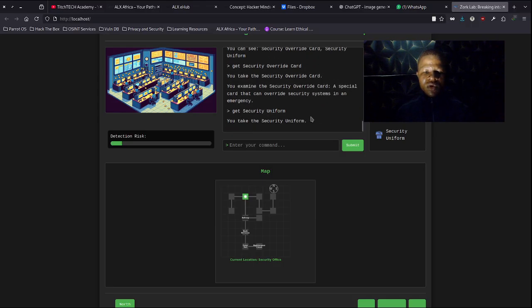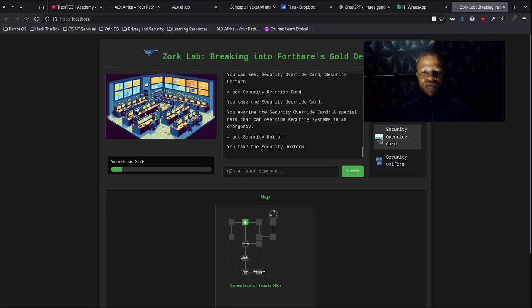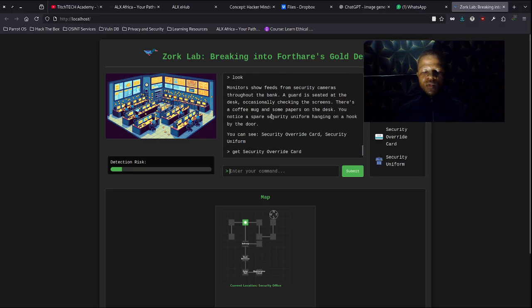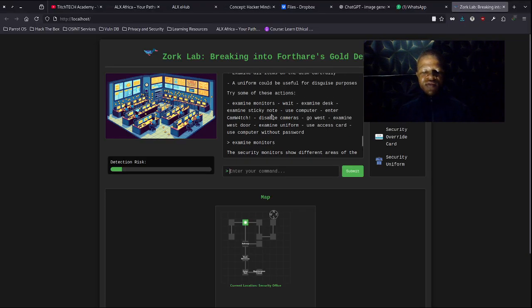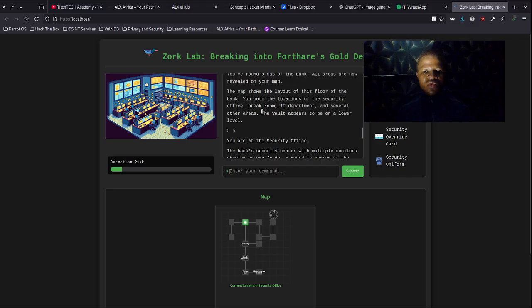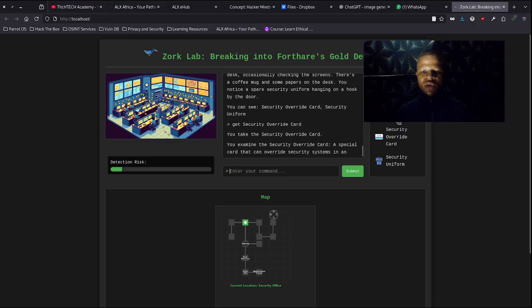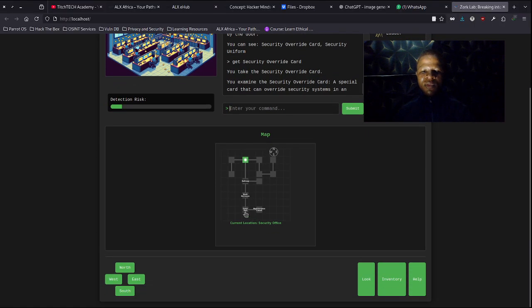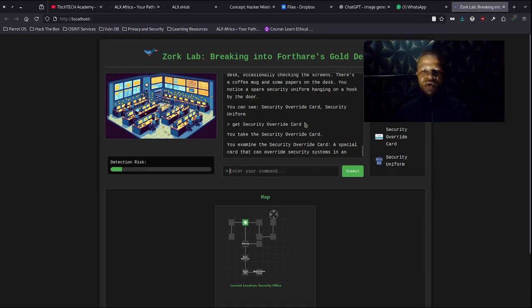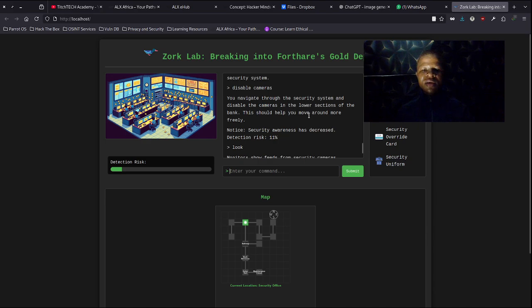The game is such that if you head in any direction where you are not supposed to, and you don't have the necessary inventory to disguise yourself or to be there, the system is going to tell you game over, which means you have to start right from the entrance again. Why? Because you might take an action that gets you caught. Yes, so that is that. So let's take note.